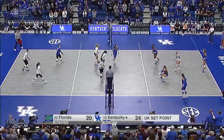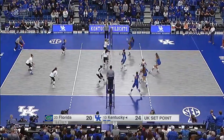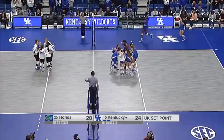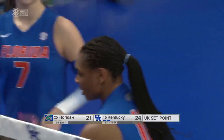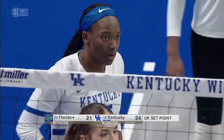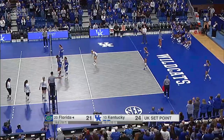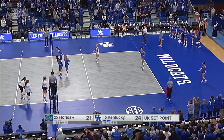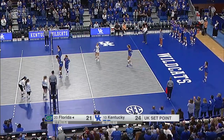Grome on service. A float over, slide right side, denied, and Taylor gets caught up in it and punches the ball away in anger. I'm really liking that run by Florida to get that slide really involved. I think it's going to be a difference maker for their pins to get a little bit more one-on-one opportunities or bigger seams if they get those middles involved pulling the block. Gabby Essex again on the score, able to find another kill in this set. Florida back on service.